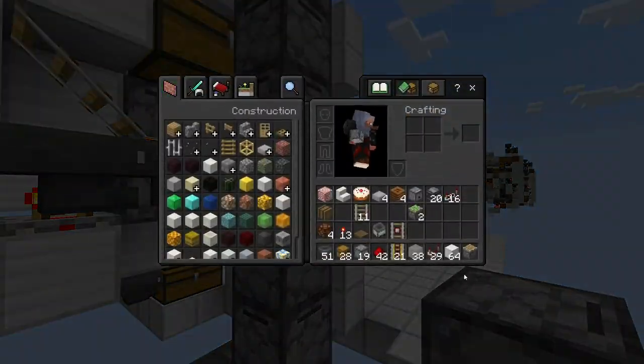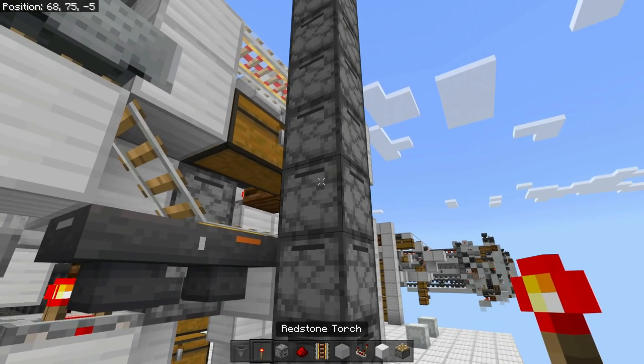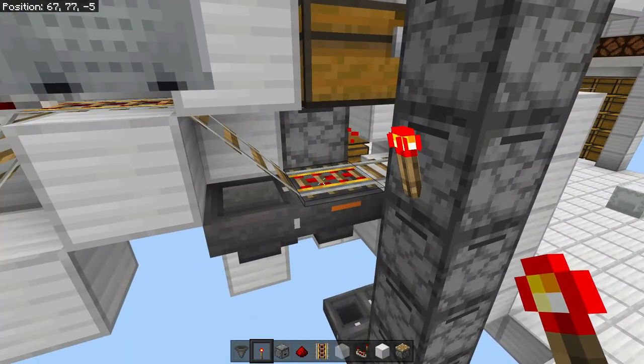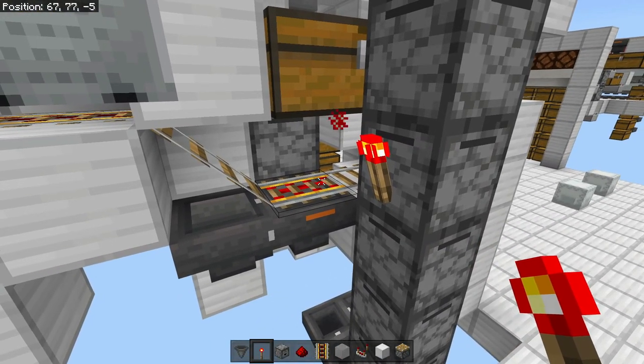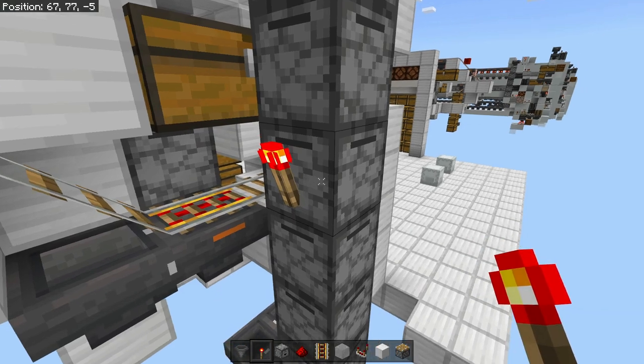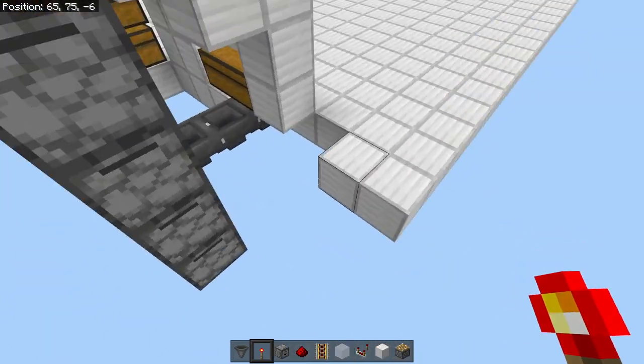Now grab your torches. And we will throw the torch right there. That will power that. We don't care. Even if it pulses, I've tested it. It's going to work. Trust me on this one. You can test yourself if you want.